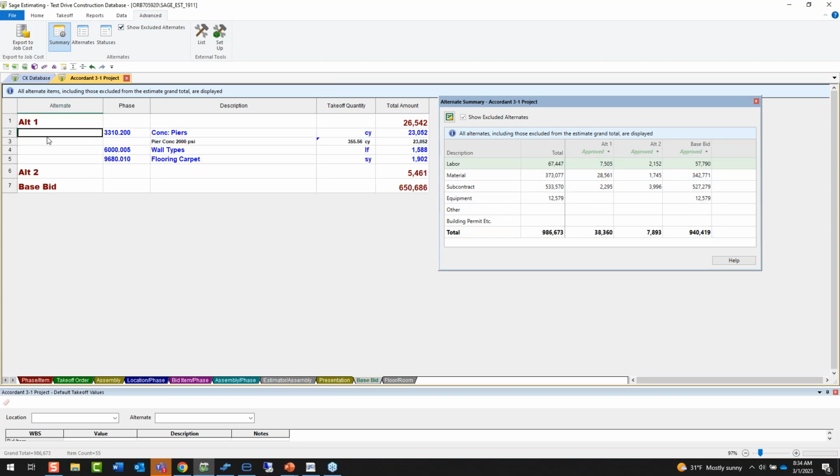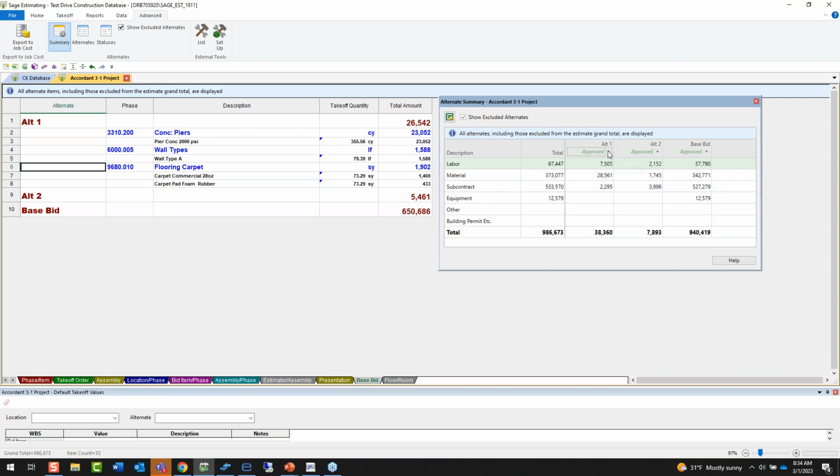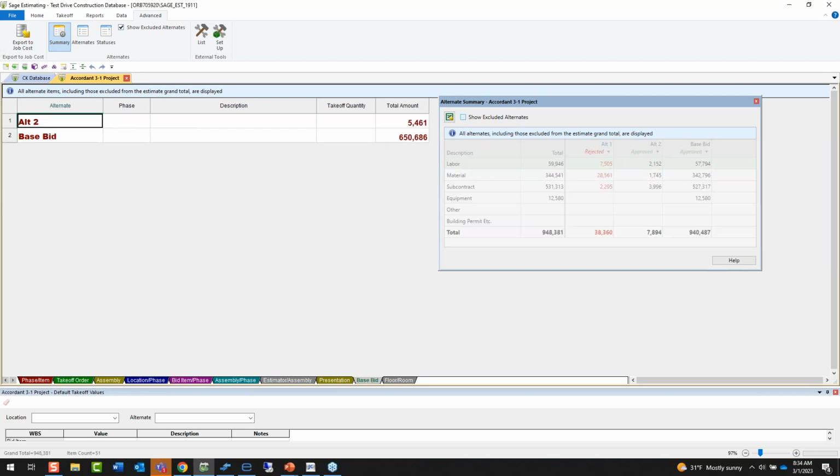Let's open this up a little bit. So when we go through the process with the customer and say, okay, what do you think about alternate 1 and what we're going to be doing there? Or maybe the communication via email, whatever that may be. Let's say it's pending. Well, let's mark it off, but let's still show it on the estimate. If it's rejected, same thing, show it on the estimate. But now I don't want to see it on the estimate. So let's just remove it completely.